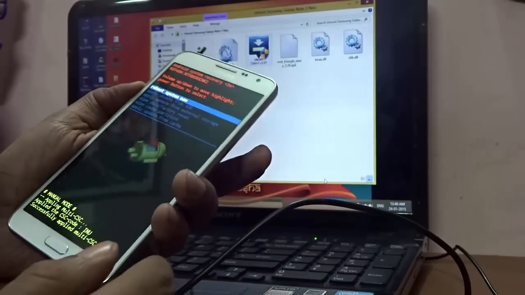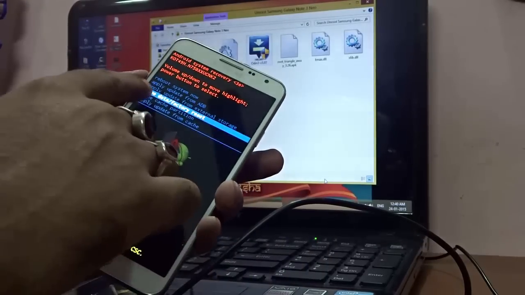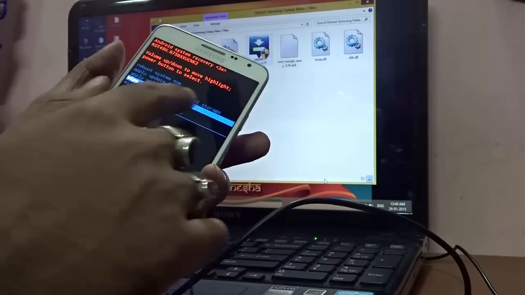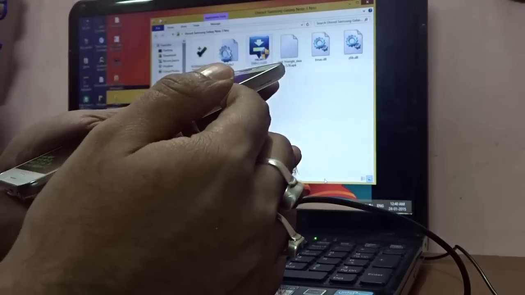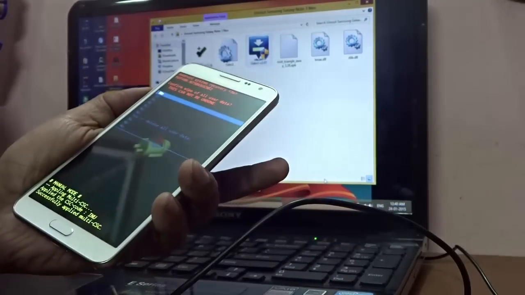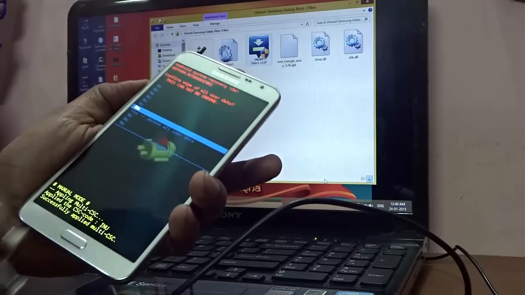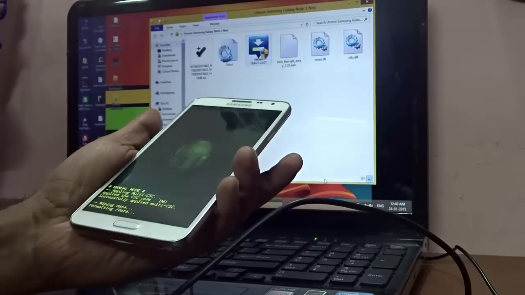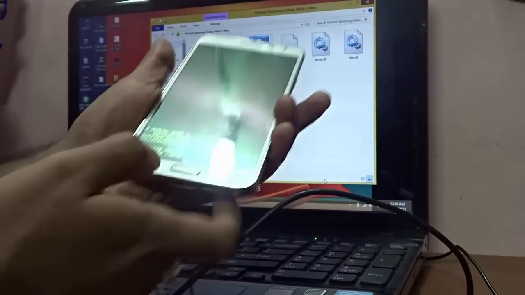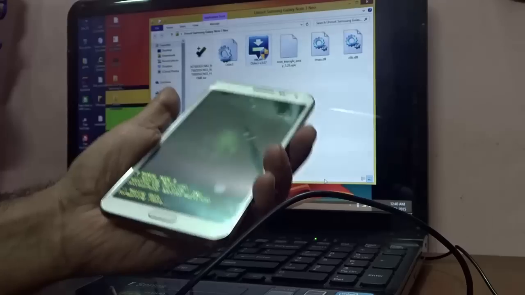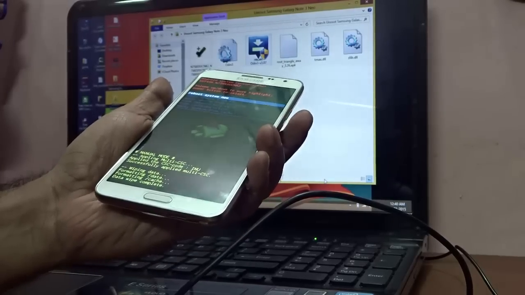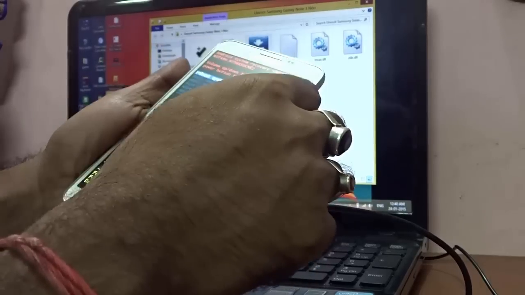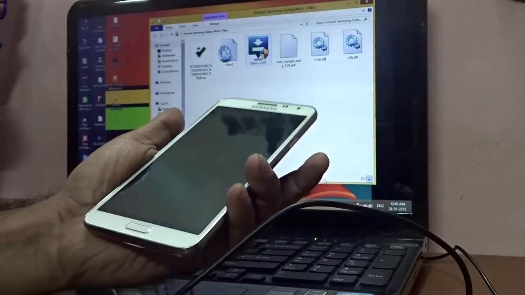So what I do, I'll just go to wipe data or factory reset, and this is very important. You need to do this step, wipe the data and the factory reset, and hit OK over here. Again, you just need to scroll down and select yes, delete all user data, and just hit that. At the bottom it will show the status. It says wiping data, formatting data. Okay, data wipe complete. Now you just need to reboot the system. So hit reboot system now.